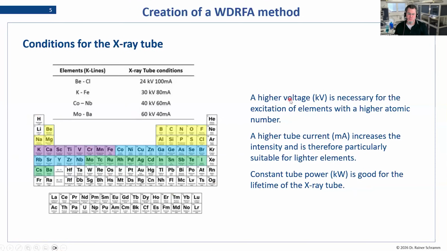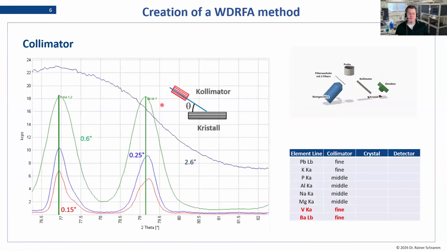There are some applications where you maybe have to split it into different groups. If that's the case, do it in a smart way, as is done here. The product of kV and mA is always the same. It's always 2.5 kilowatts. So you can vary the mA and kV, but you want to keep the product constant to save your equipment from unnecessary stress, let's say.